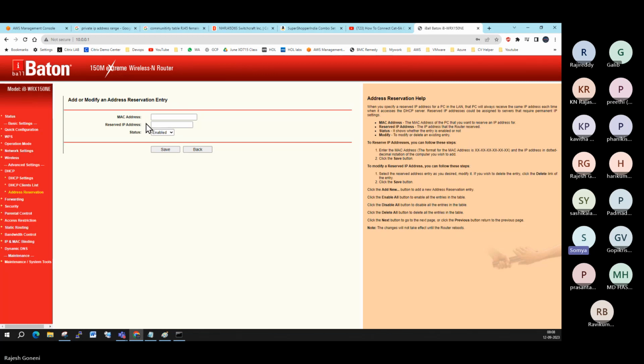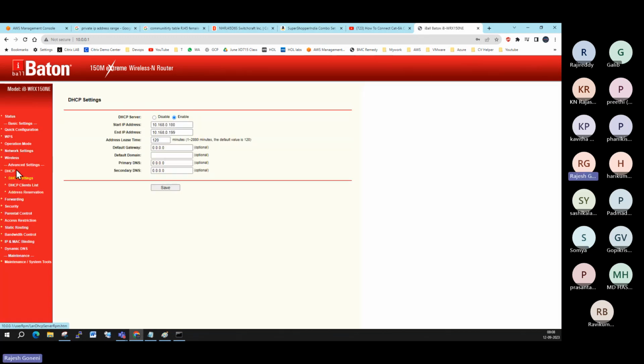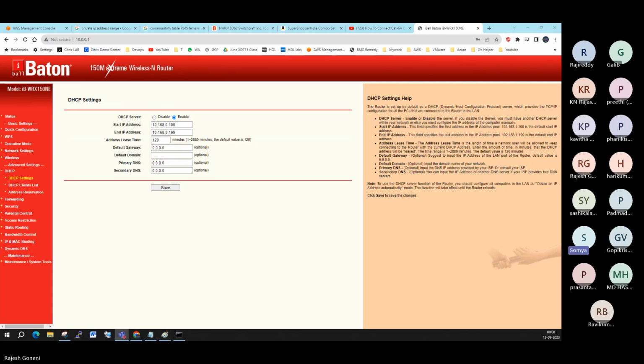And what is the DHCP setting, sir? This is only the DHCP settings in the Wi-Fi router. Most of these values get automatically populated or manually? No, this is a home level network. I explained it, not corporate level. Corporate level is something different.